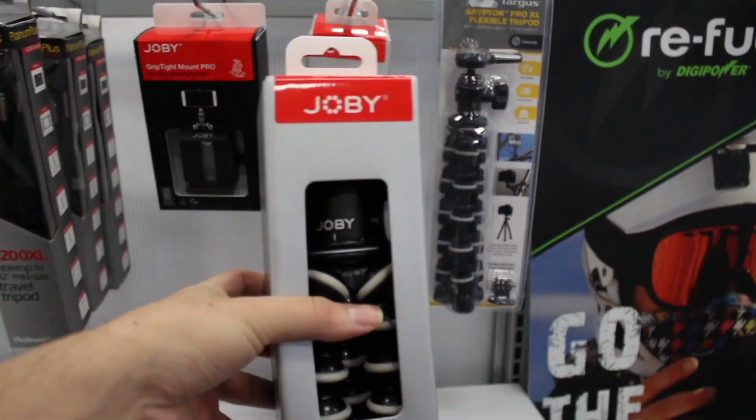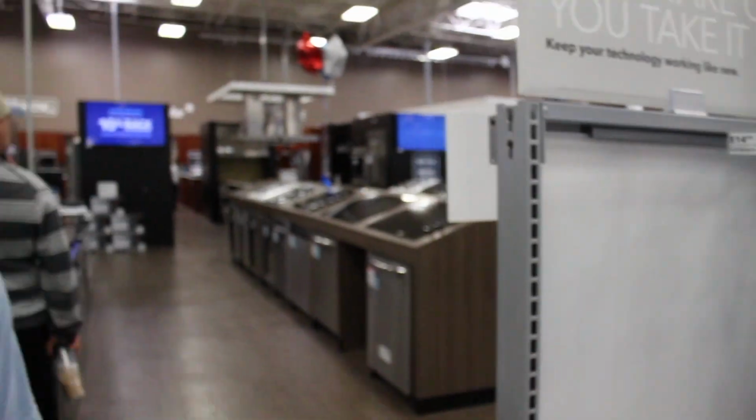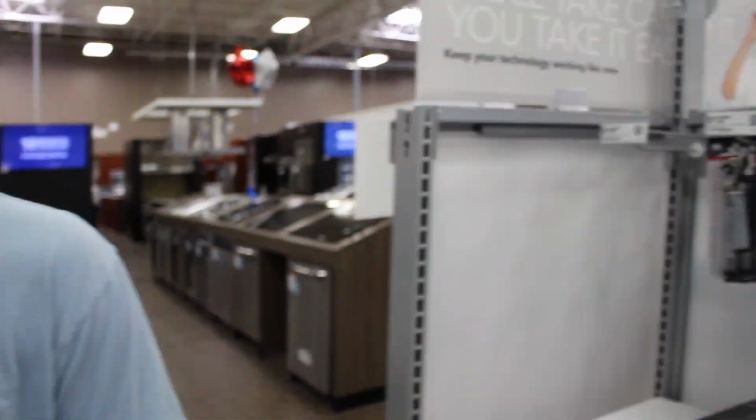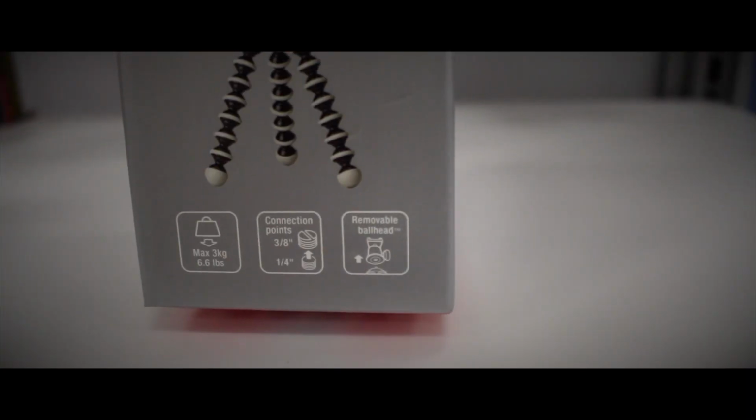Okay, so this is the one I'm gonna end up going with just because it's a lot more sturdy and it's smaller. Yeah, everybody has it. That's why we're getting it. Exactly. Every YouTuber has it. It's $60 though, yo. I mean, for me, that's a lot of money. But yeah, let's go buy it real quick.